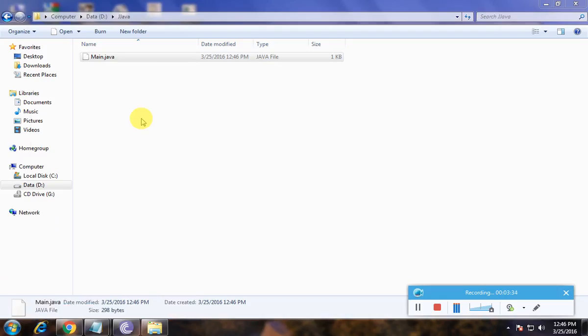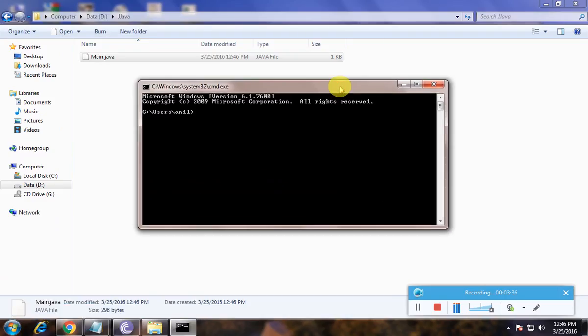In C and C++ I do not need to save the file, it compiles and executes. That does not work in Java. You have to compile and execute the program, and you must save it on your computer. Now we have to enter this location, that is the D drive and JJava folder. Now in this JJava folder we have to compile this program.